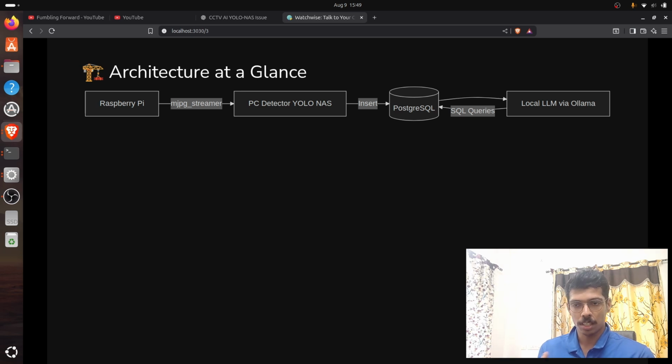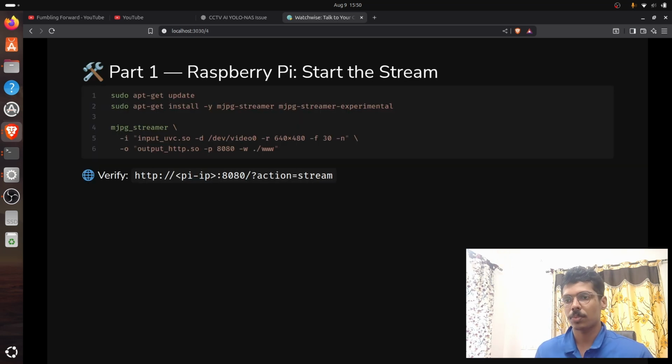The YOLO-NAS detector detects the objects in the particular frame and will log those detected objects into the DB, and our LLM, LLAMA 3.2, will query the DB for the results. So you can ask our LLAMA LLM in natural language itself what is in the box, and it will retrieve that particular information from the DB that is available to us. That's the whole crux of this particular project.